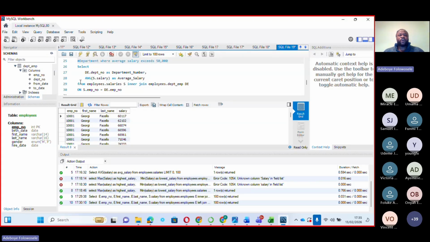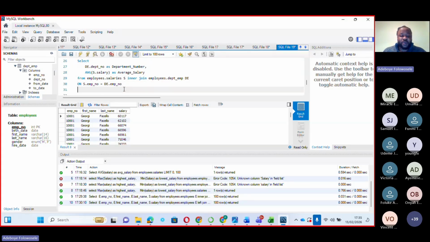And that function is known as the group by function. So why do we need a group by function? How do you know that you need to make use of a group by function? You need to make use of a group by function when you are dealing with an arithmetic that requires you to group.